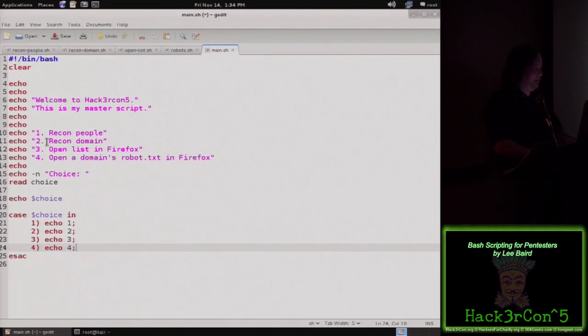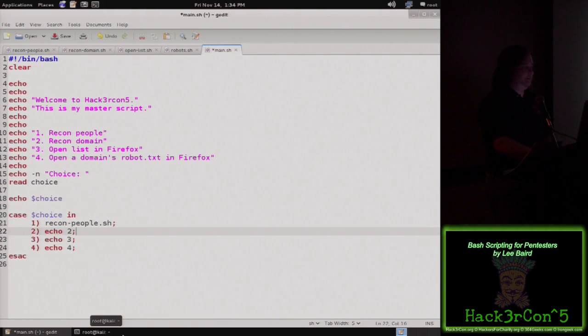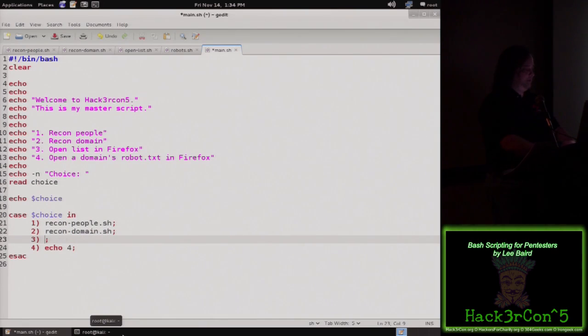Okay, so basically now we want to call these scripts. So our first script is called, what's this one going to be? This one?